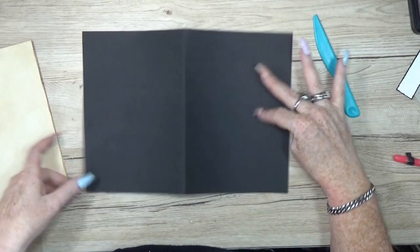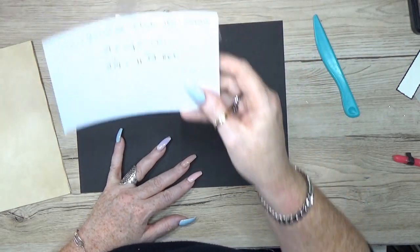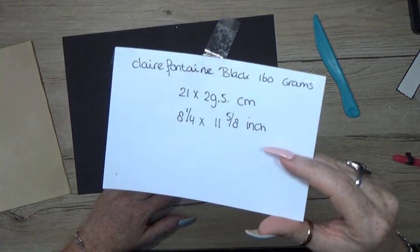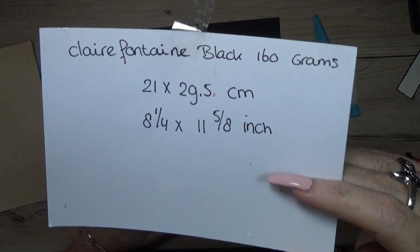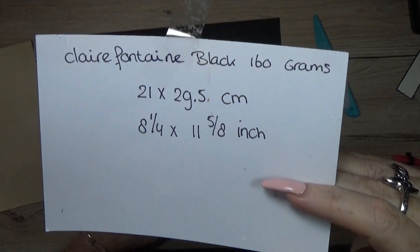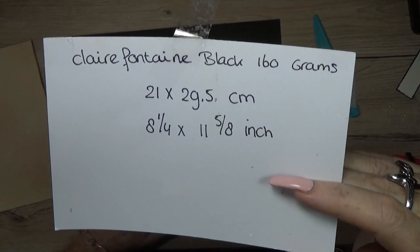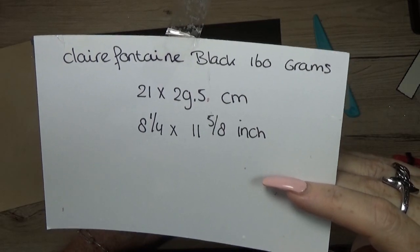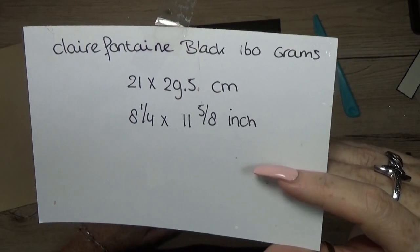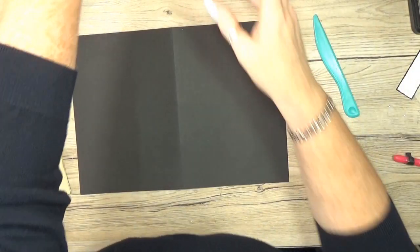And my base, I use the A4. It's an old sign, but I always have that in front of me. So I use as black papers the Clairefontaine black 160 gram papers, and the size of that is 21 centimeters by 29.5 centimeters, and in inches, that is 8 1/4 by 11 5/8 inch. So that's the size I use.